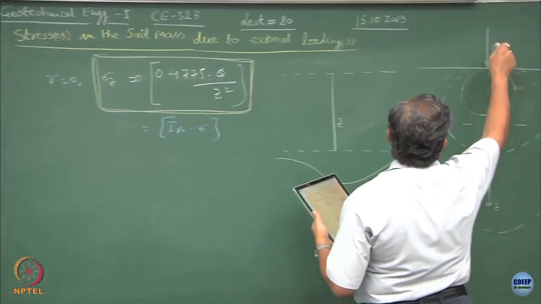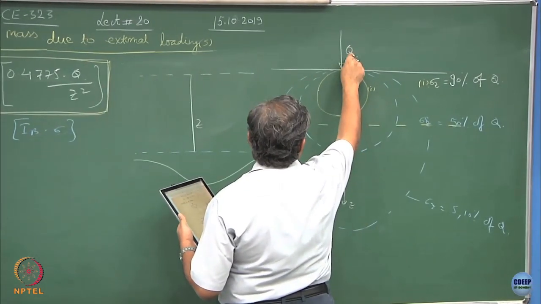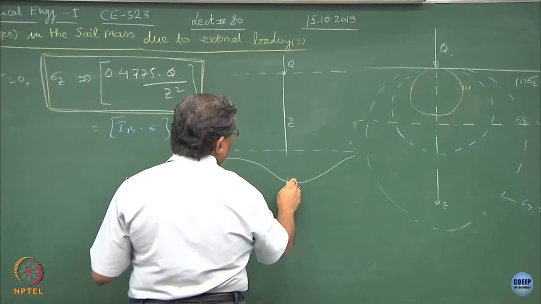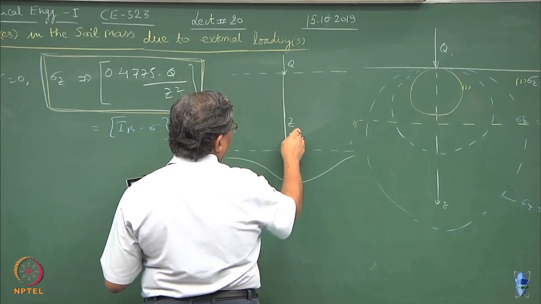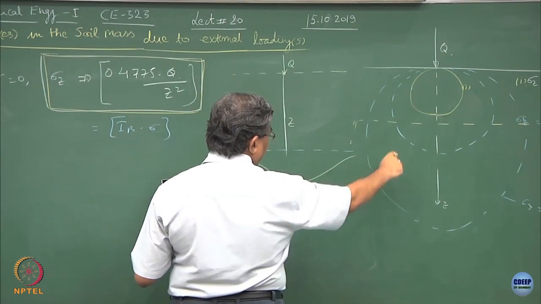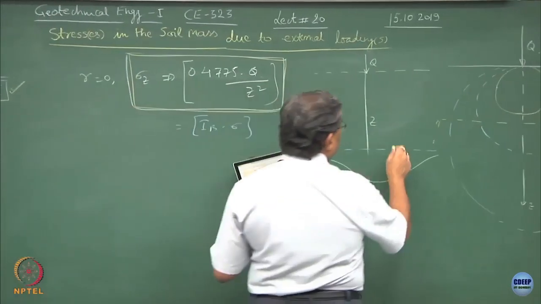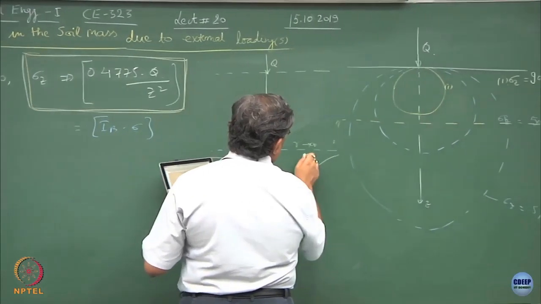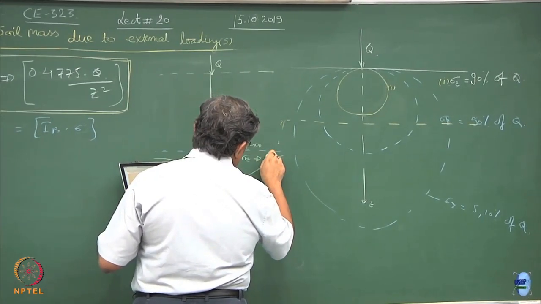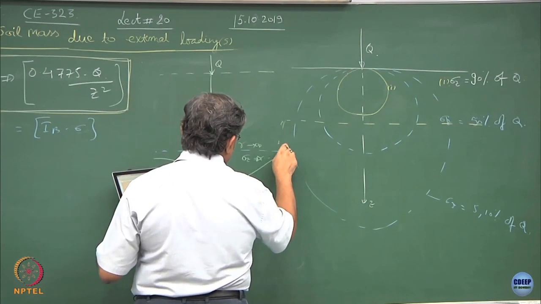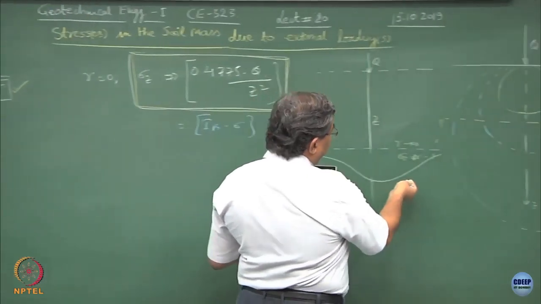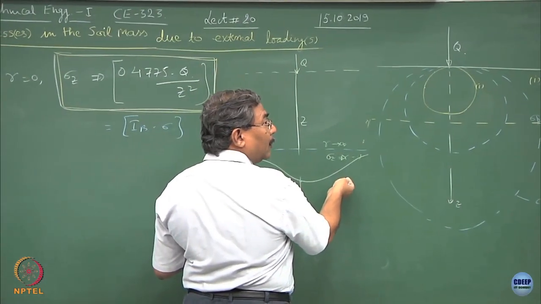So, excessive loading, the tire pressure from the vehicles, creates the maximum intensity of the pressure at a certain distance Z just below the point of application, and beyond which it fades out. So, the moment R tends to infinity, what happens to your sigma Z value? This tends to some constant value at this plane, otherwise this is going to be the maximum value. So, this is the pressure distribution in the horizontal plane.